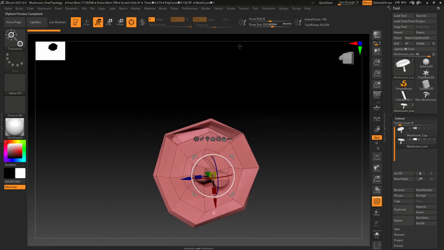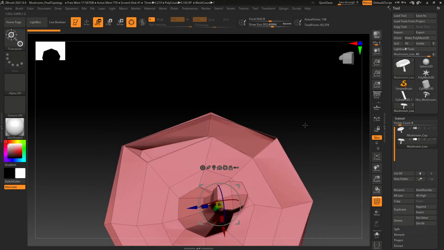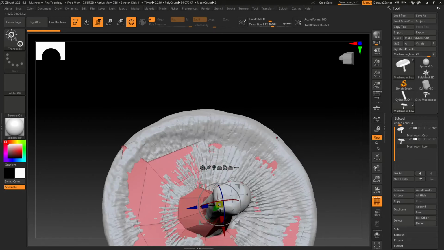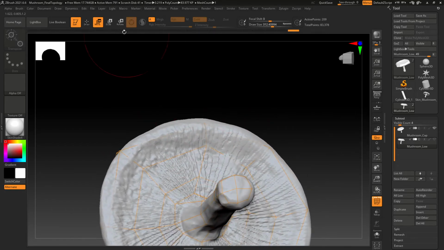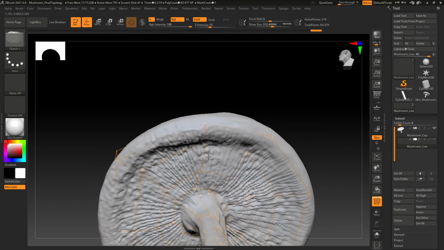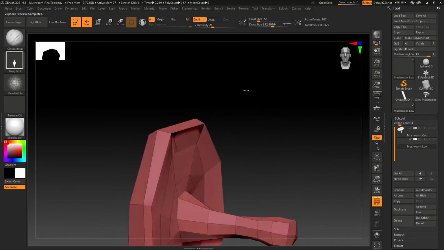There we go. And underneath now, we need to add some in there as well. So turn it back on. Press A again on the keyboard. And we're just making sure that we're going to have to draw in this one. This one here. Making sure that we've not missed any.